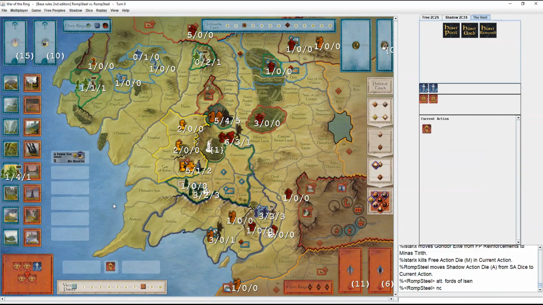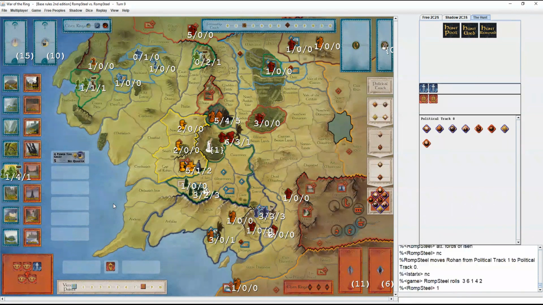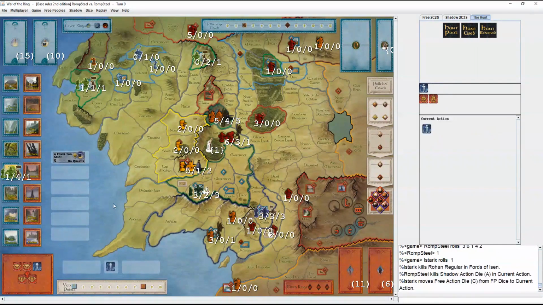Musters up in Minas Tirith. I attack Fords of Isen. I'm attacking just to get Rohan to war so I can get them out this turn. That's the whole point, because he has 2 character dice and a couple character cards and nothing to do. So I didn't want to let him just take away Saruman for free, you know.